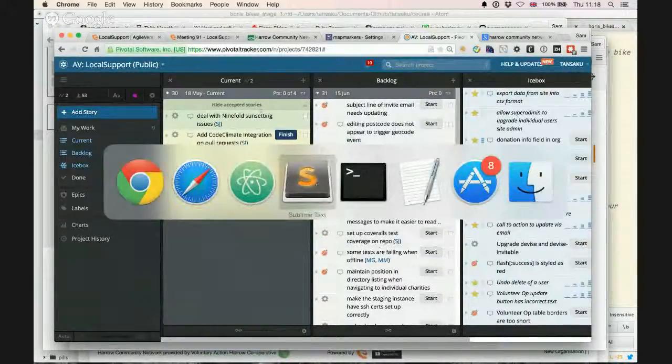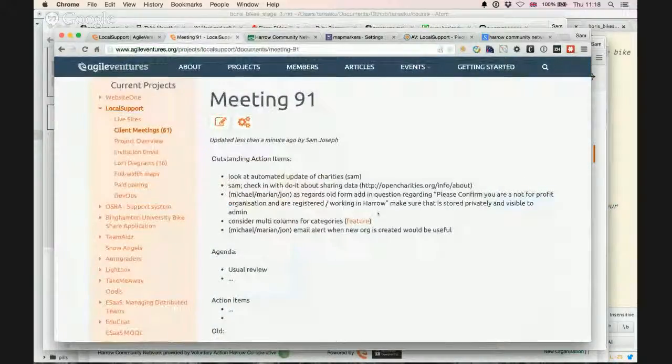Anything from your side? No, nothing really. Well, apart from the meeting on Monday with the forum, which is a meeting you came to once. You're the ones that were interested in maybe using Harrow Community Network, so they are interested, so I need to discuss with them again. It would be similar to what we talked about before: being able to mark some organisations as specifically the Harrow Community Forum, and maybe a slightly different branding of the site for them, to allow them to coordinate with each other.